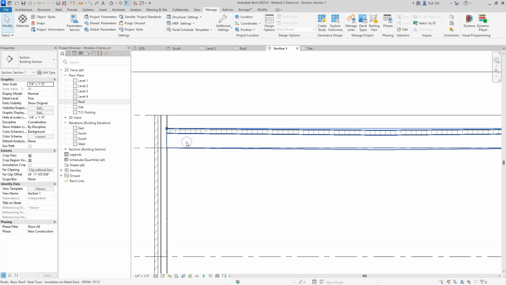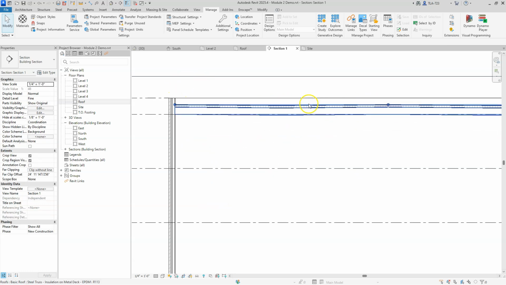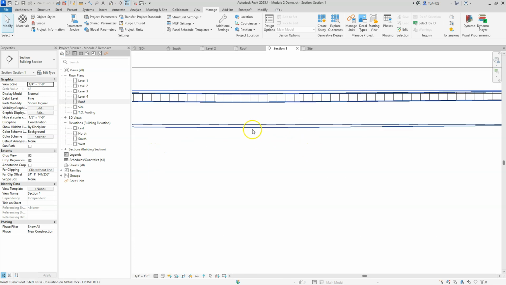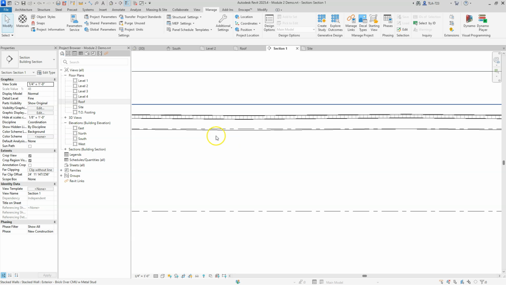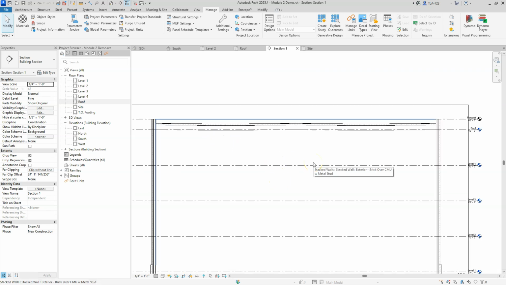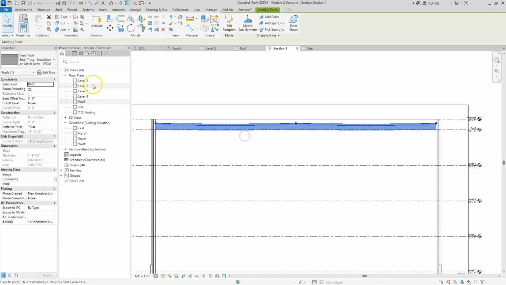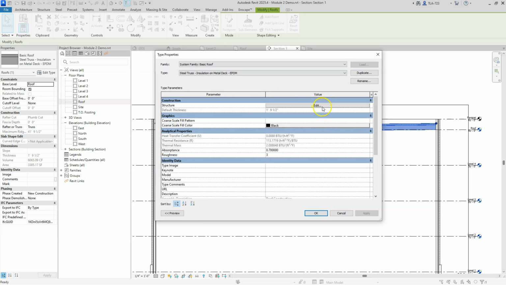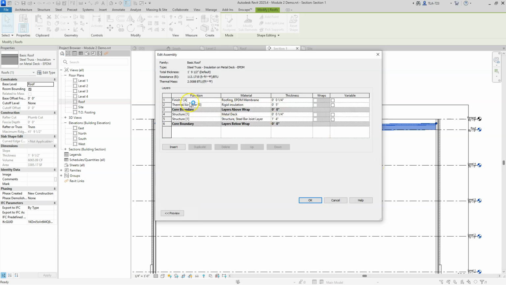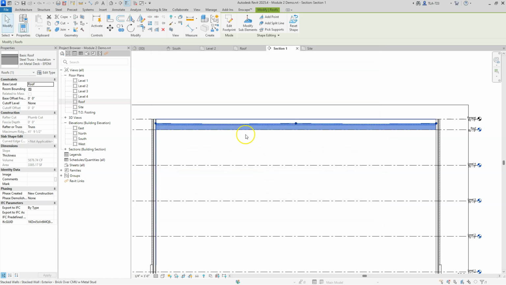Let's go ahead and take a look at the section view. You can see that it is in fact sloping, but there's a little bit of a problem. We are also sloping the bottom of this roof. So just like when we did this with the floor drain, we need to go into the properties of that roof, edit, edit, and then we need to change one of these layers to variable over here, right? We want the insulation to be variable in this case. That's what's actually going to be sloping and getting thinner or thicker. So we're going to go ahead and change this to variable. Click OK. That's going to straighten up the structure.